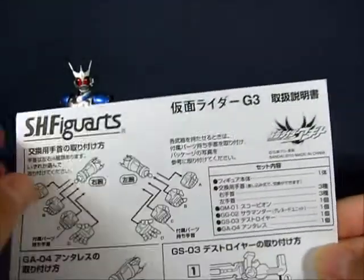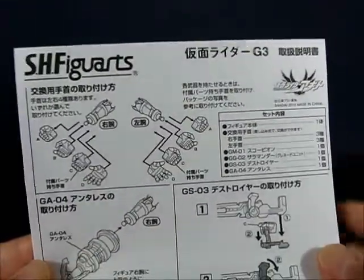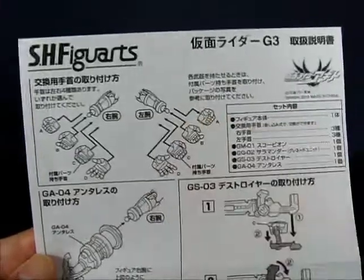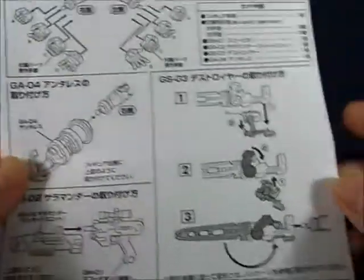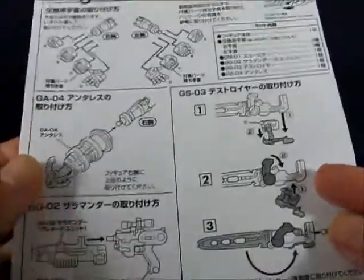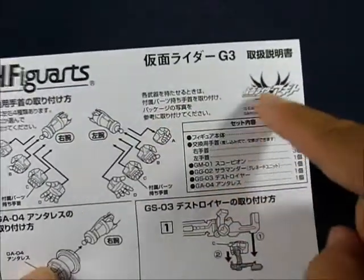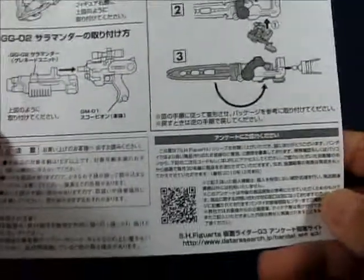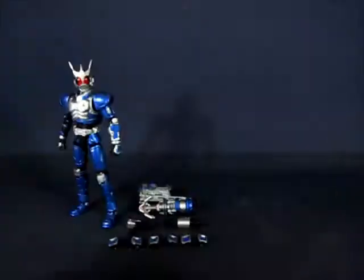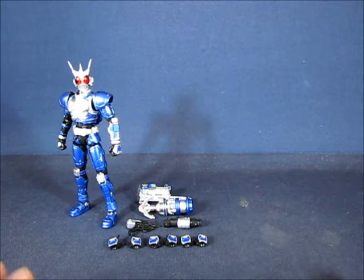the parts list. It's basically a pamphlet that pretty much comes with all of the Figuarts figures. You can see how all the hands can be placed onto the figure, and you have a grapple hook and a saw blade and blaster and how to use all of that. And it's got writing in Japanese, the show logo there for Agito, and more writing in Japanese down here. So pretty cool.